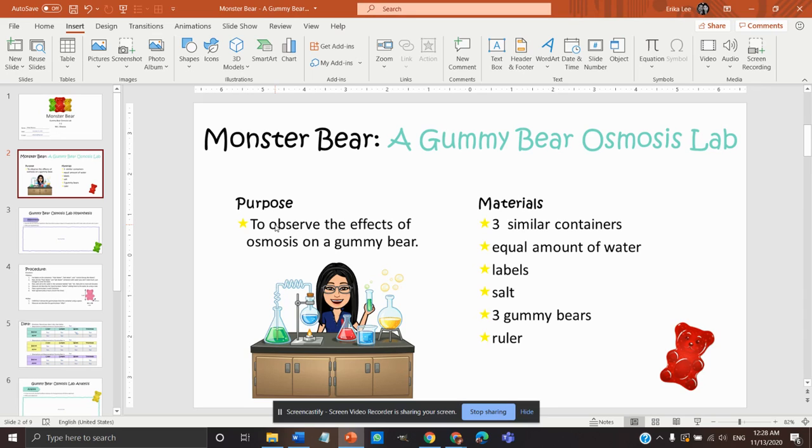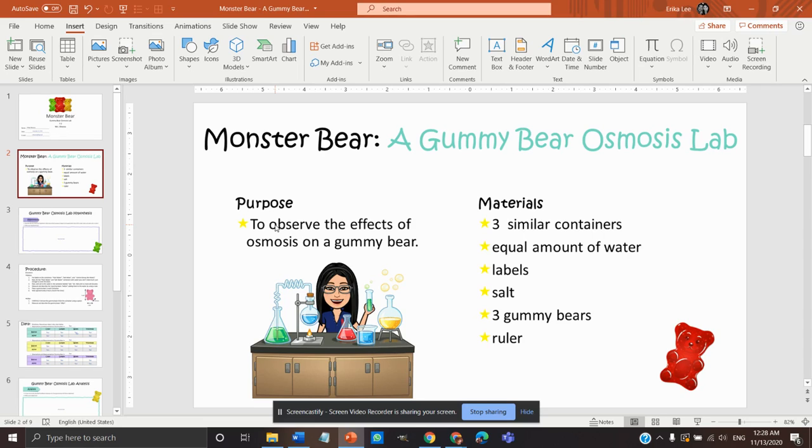And those labels, you can do them with just a little piece of paper. Maybe you can stick it with a little piece of adhesive tape, or maybe you can just put it around the bottom of the container. It doesn't matter. The important thing is that you know which container is which and that it has a label so you don't mix them up.